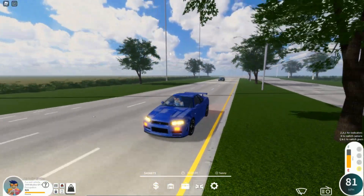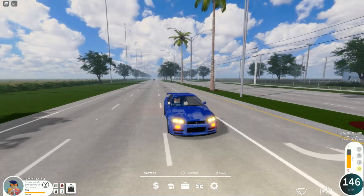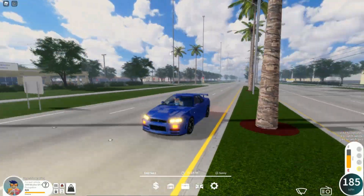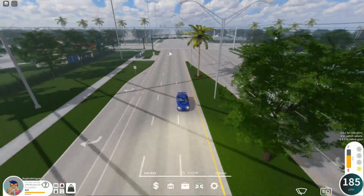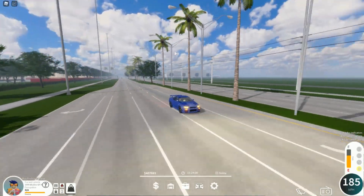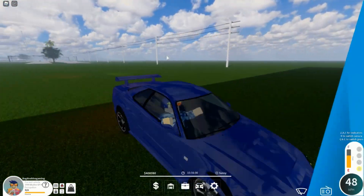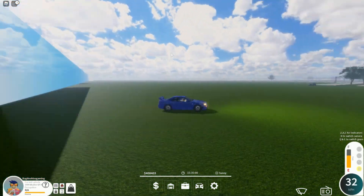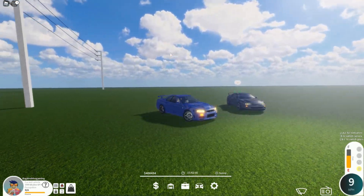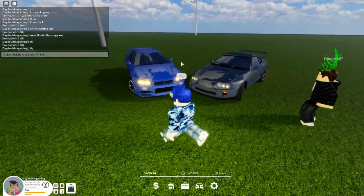Already off the line, the GTR did have a little bit of a jump on the Supra. The Supra's kind of getting left behind. We've now hit our top speed of 185 miles an hour and the Supra's still back there. I feel like this is a one-sided race here, with Godzilla beating the Supra. Now we've reached the end of the drag strip and the Nissan GTR Skyline has just blown out the competition.